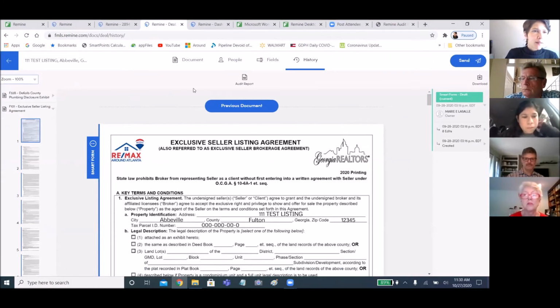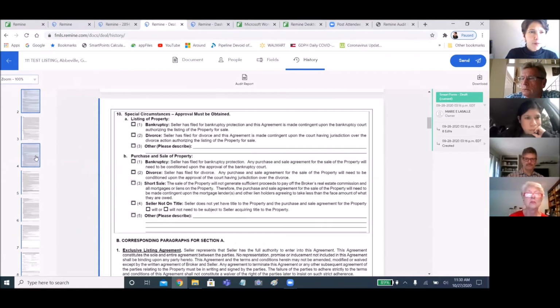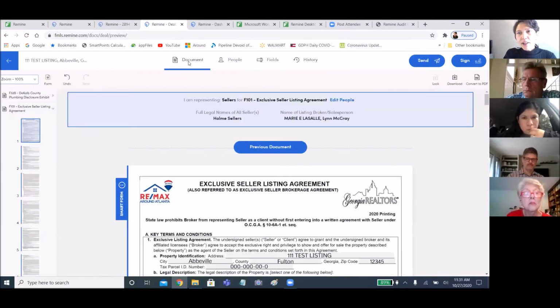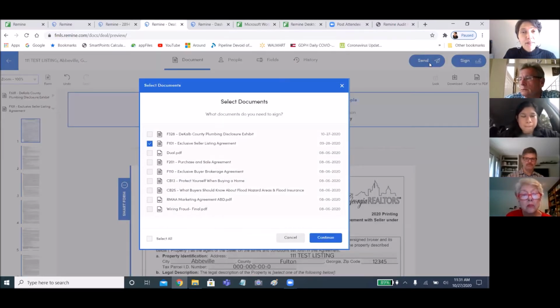So inside your document, and I apologize, I'm just having to move my little Zoom strip around a little bit so I can see what's behind it. Let's go back to our main document and let's get ourselves ready to do a signature session. If you just want to email this for review, you can hit the send button. You can select the documents that you want to send. And then you're going to basically scroll down here to the bottom, and you can just mail them off when you click continue.